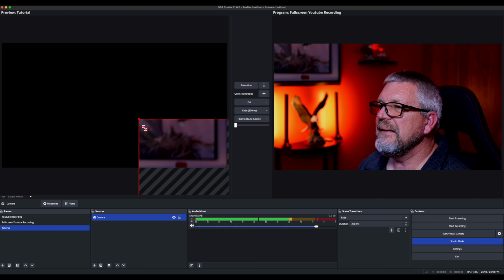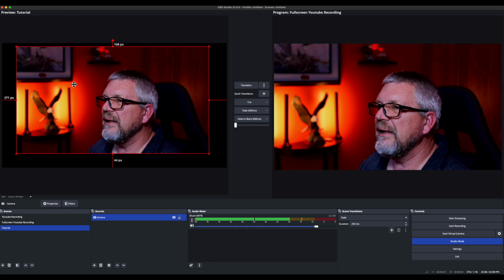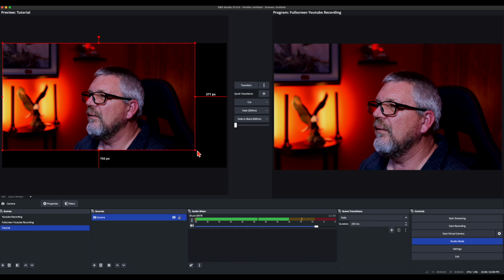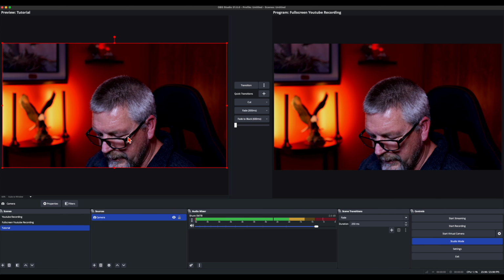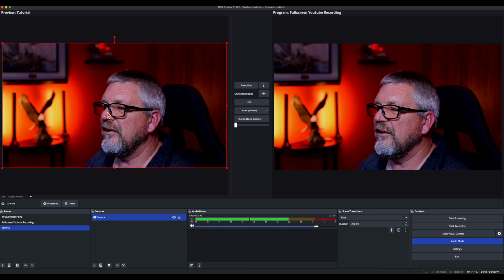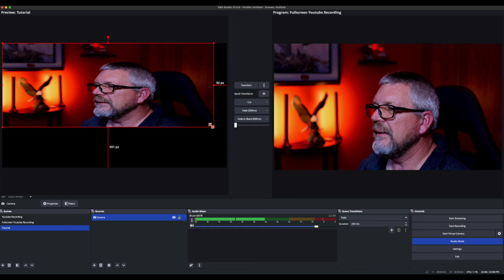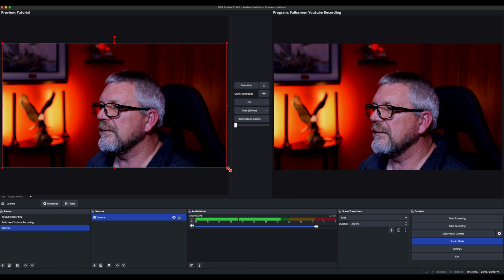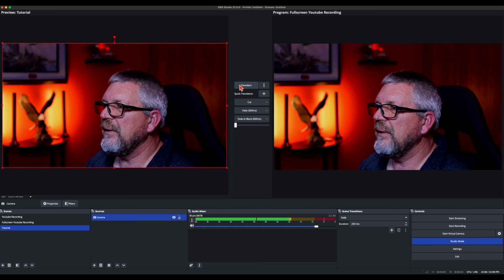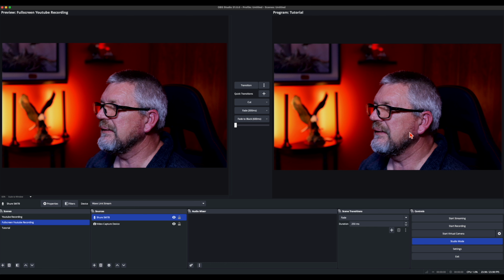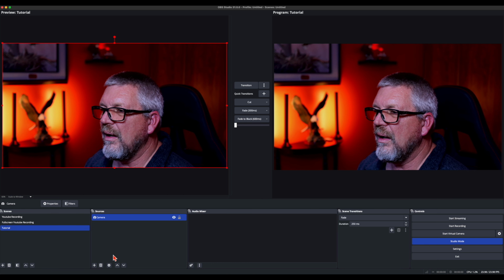And if you bring these arrows like this, you can shrink it down because you want to fit it into this window. So there we go. And drag it here. If it's not lining up exactly, if you hold your shift key, if you're on a Mac, you can do it separately this way, and you can do it any way you want. So we're going to drag that out. Beside it, you have transitions. So whatever you have set up here, if you hit transition, it's then going to display it on this side. Okay. So this gives us our camera.